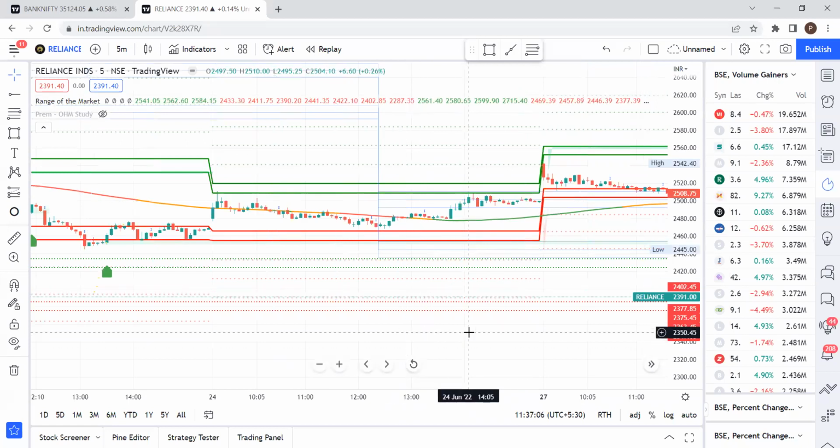I told you, whenever it is like a pendulum, when it hits one level, it has to hit the same level there. So if you have a level at the bottom, the blue level here, and it hits here, my target will be on the upper side, the same blue line. It means if on the lower side it's hitting the first lower level, then on the upper side the target should be the first higher level. Exactly, the first higher level. So that is what the blue line is. If the blue line hits first on the top, it should come down for the blue line on the lower level. So that is like a pendulum kind of movement.